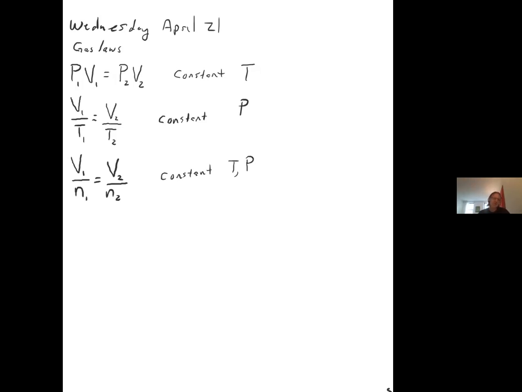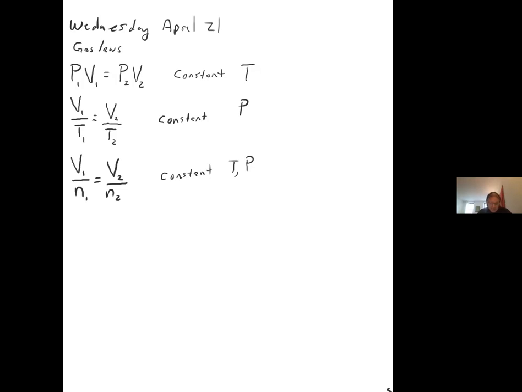The third one, Avogadro's law, you can even use in a balanced equation. Yesterday in the example, we saw how you could take the volume of one gas divided by its coefficient and set that equal to the volume of another gas in the equation divided by its coefficient. That works because these gas laws suggest that it doesn't matter what gas you have; the volume of a gas just depends on the temperature, pressure, and number of moles. It doesn't matter whether it's oxygen or nitrogen, so we don't need to worry about the molar mass.